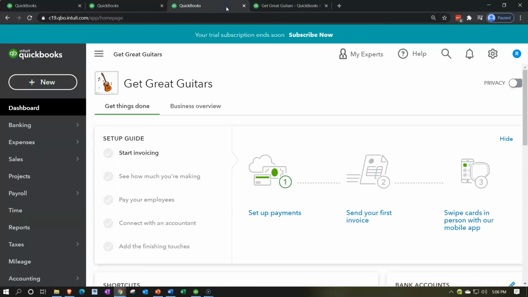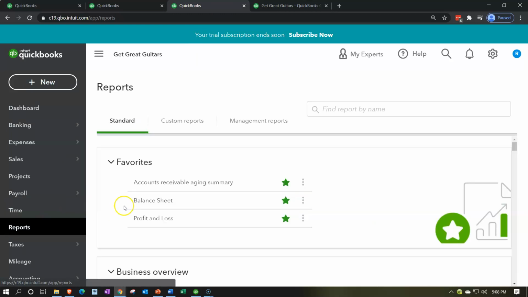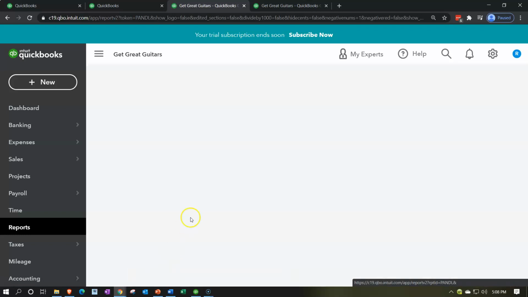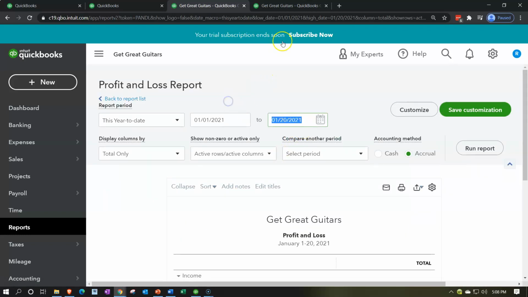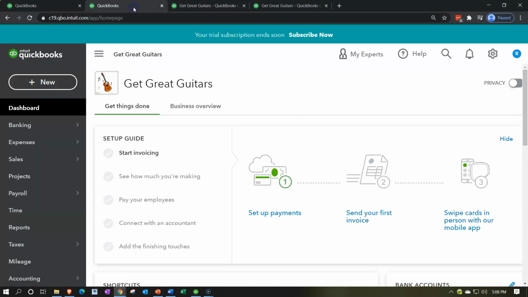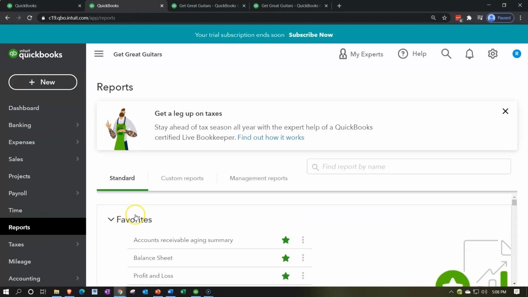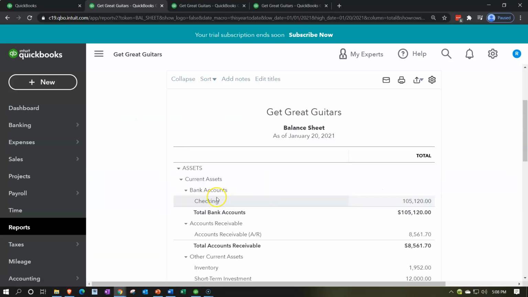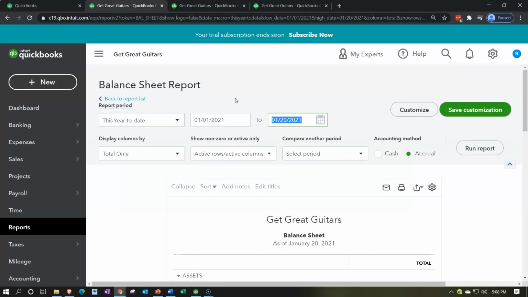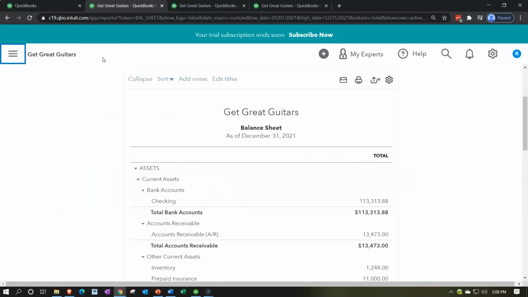Then we're going to the next tab to the left, and we're going to go down to the reports once again. This time opening up the good old P&L, profit and loss, income statement, range change up top, ending point being 12/31/21, and running that report. Closing up the hamburger up top, back to the next tab to the left, and we're now going to open up the balance sheet report. So we're going to go to the reports down below. Standard process, opening up the balance sheet report now. Range change up top, ending point being 12/31/21. Running that report, closing the burger, and there's where we are at this point.